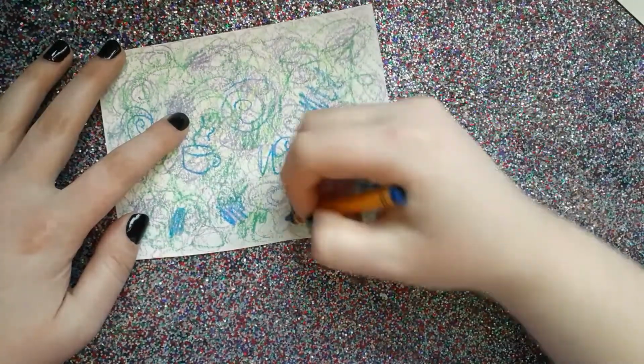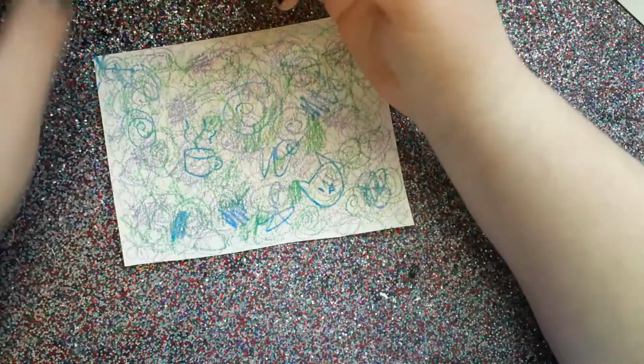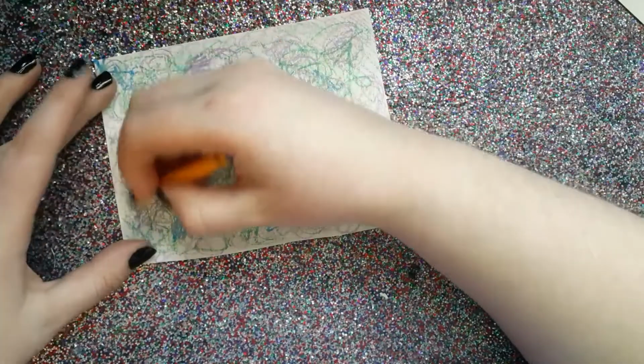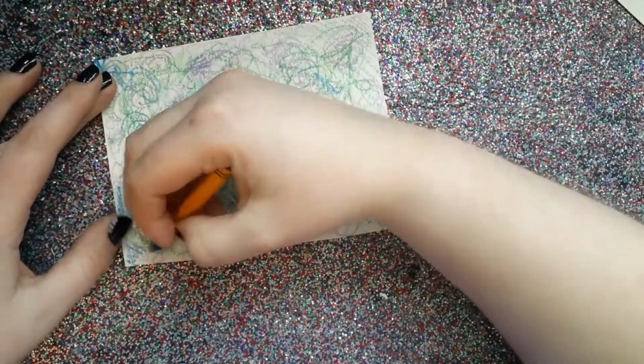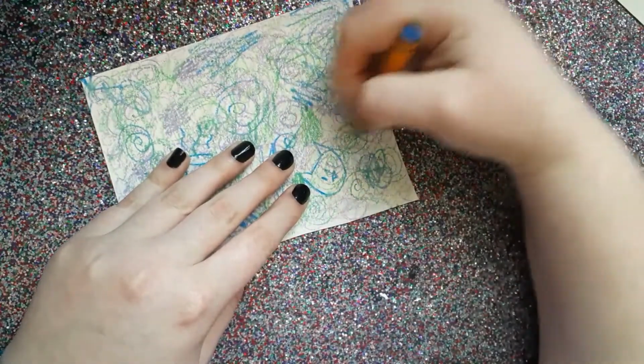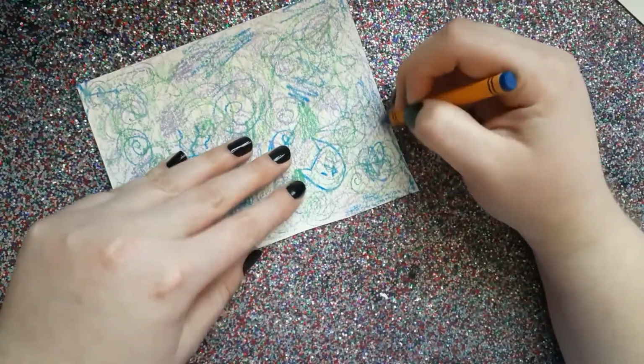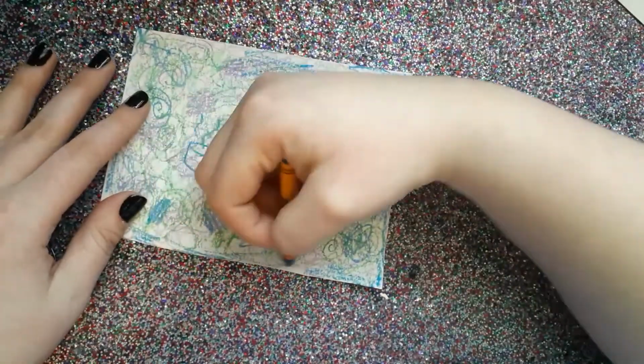Your drawn on and painted paper is meant to just look like paper that's drawn on or painted on. I mean, it doesn't really have to look like anything. There's no rules. You're just having fun, kind of scribbling around on some paper. And this can kind of be an artwork in itself. But for this case, we are using this for our collage.